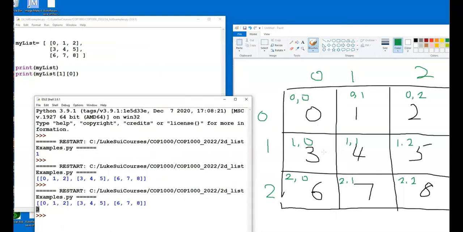That's the 1, 0. So I get a 3 as the result. That's how you can access an individual element using index. But since it's a 2-dimensional array, you must pass 2 index numbers. It's called a 2-dimensional array.